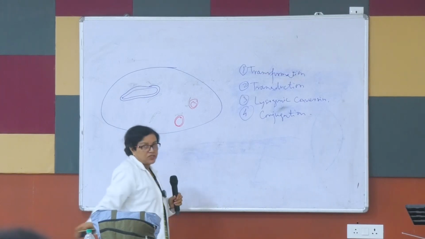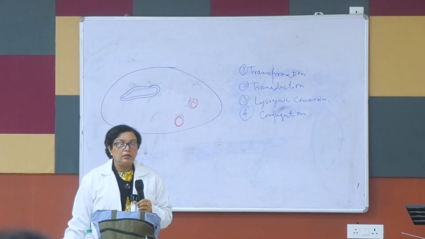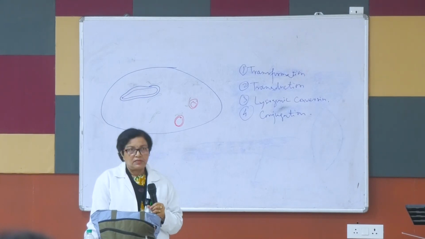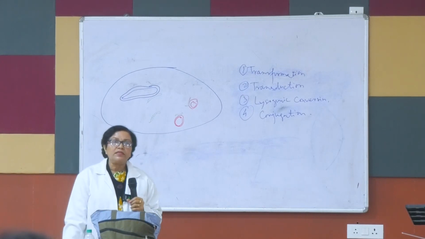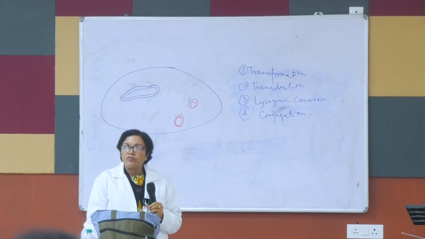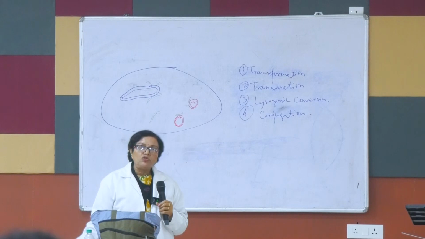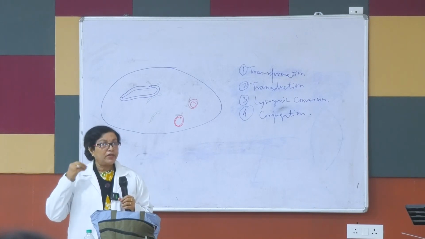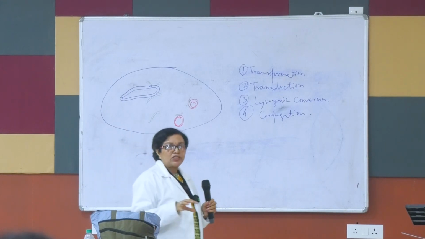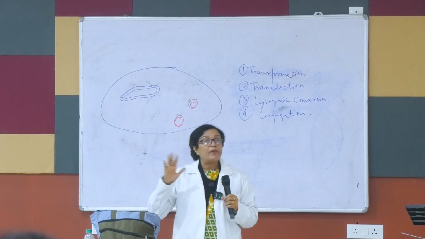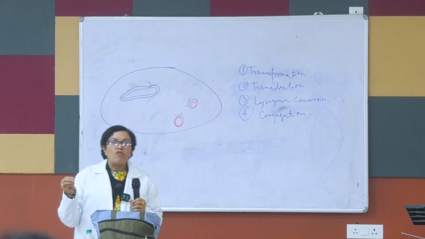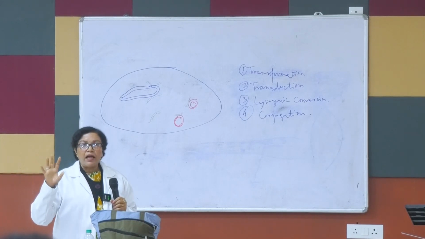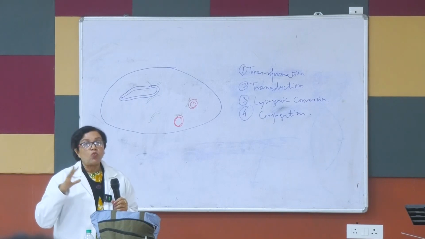Now my topic is transduction. Transduction means transfer of genetic material from one bacteria to another by the help of a bacteriophage. What is a bacteriophage? It is a kind of virus which parasitizes bacteria. A virus cannot replicate by itself; when it enters a host cell, it snatches the host cell's metabolic apparatus and uses it for itself. So it always needs a living cell for replication, whereas bacteria can survive outside. So here the bacteriophage enters one bacteria, destroys the genetic material of the bacteria and generates its own genetic material.